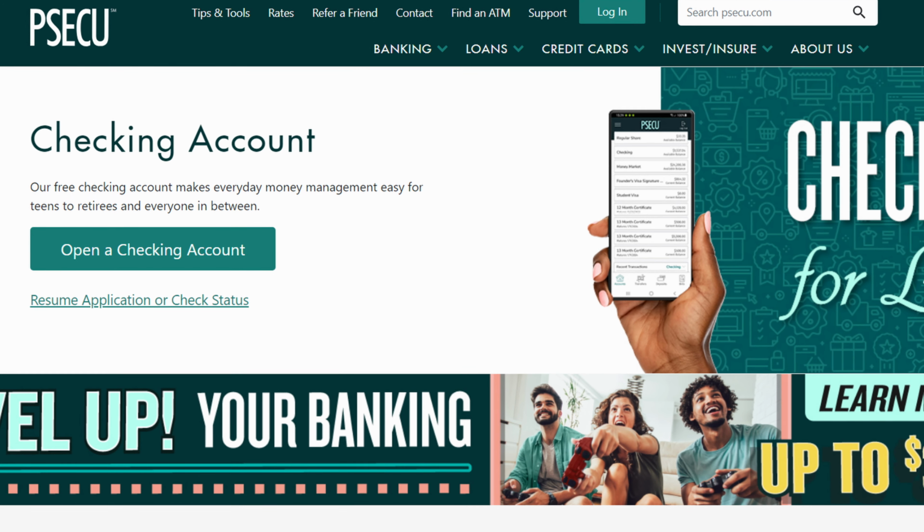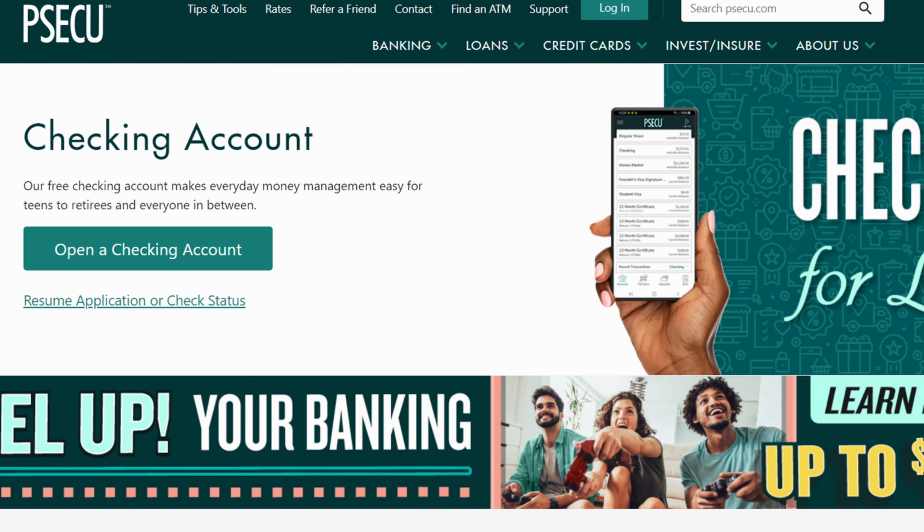For example, I covered one person who signed up with Navy Federal, and they were able to increase their credit limit by $50,000 in 7 months. Can you believe that? They opened their account with $250 initially, and then they continued to direct deposit $500 bi-weekly for a few months. And I just want to tell you about a strategy that you can steal from me. I'm using it myself with a PSECU, which is a bank account I just opened. It's a really good credit union.